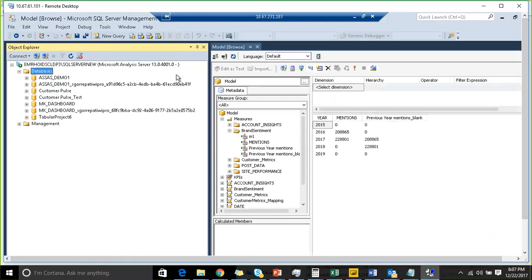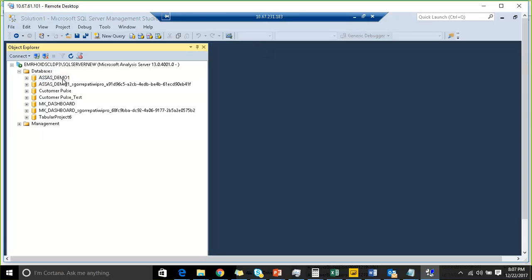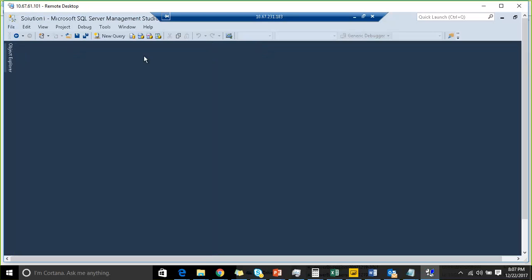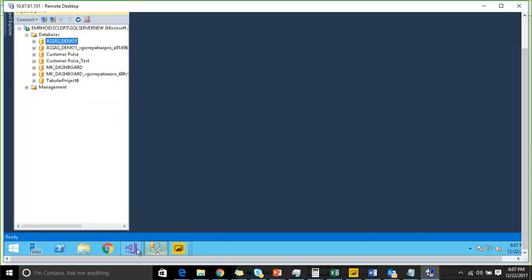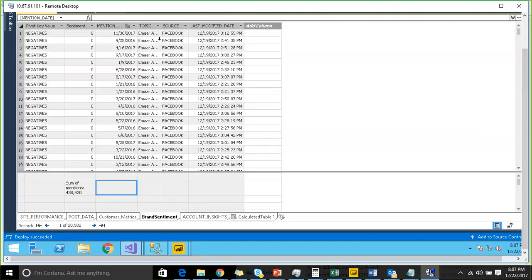Here, the project that I created, Azure SSAS demo 1, is available. Now, if you want to see the data associated, or browse the data, or test whether something is working fine or not, you can test it here.